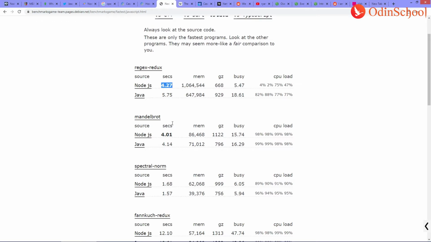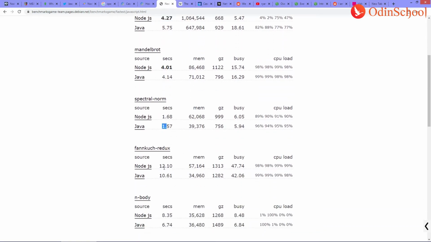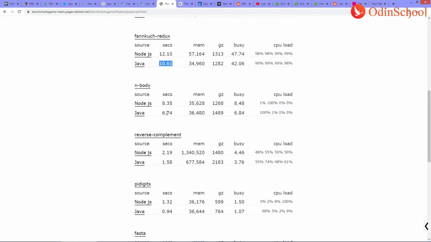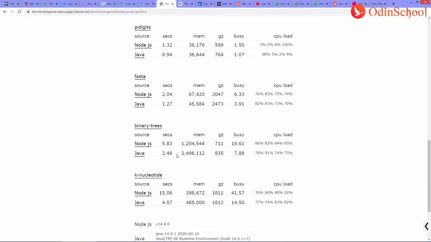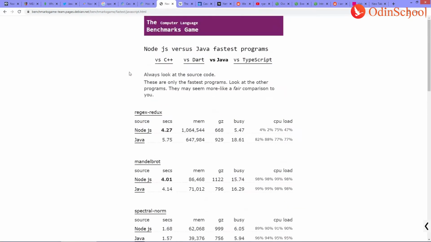Here it's pretty close. Java wins. Again, pretty close. Java is winning. But in many cases, they are pretty close. And here, not that close, but it's winning kind of in the memory area. It's using less memory.